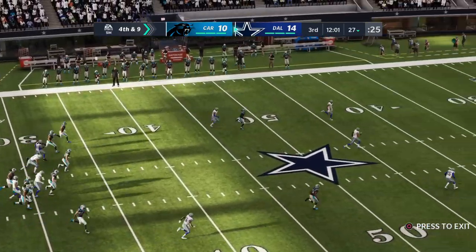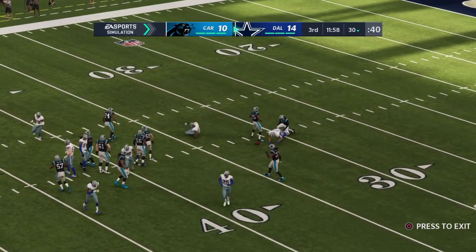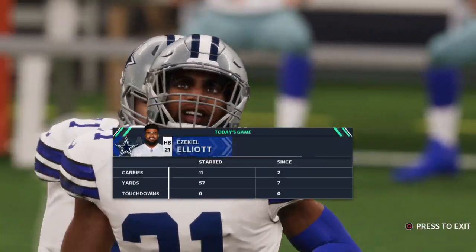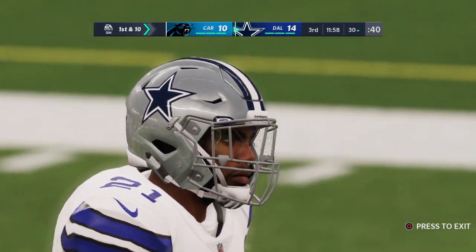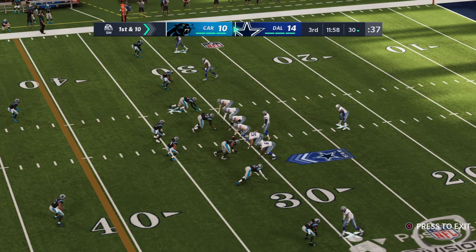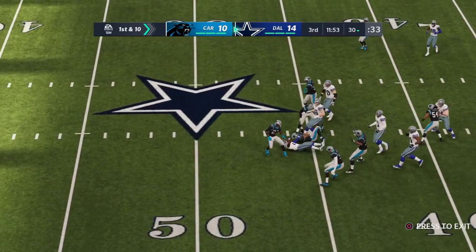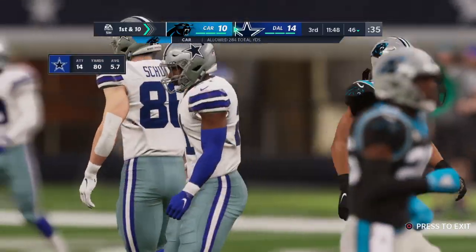His first punt, 45 yards. This looks good as well. It'll be a net of 40 yards following a punt of 44. Ezekiel Elliott gets ready to go again here on offense as he shuffles onto the field. And we have seen a decline in the numbers. Where does the fault lie? Just him? Maybe the guys up front? Combination? Well, as you and I both know, it's almost always a collective deal. But in this case, I think maybe the offensive line got a little overconfident. They had blocked so well in the first half, picked up on what the defense was doing. I think we've seen an adjustment now that they have not picked up on, and now they're being a little bit overwhelmed.